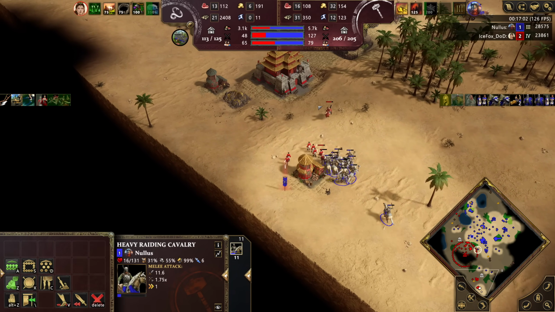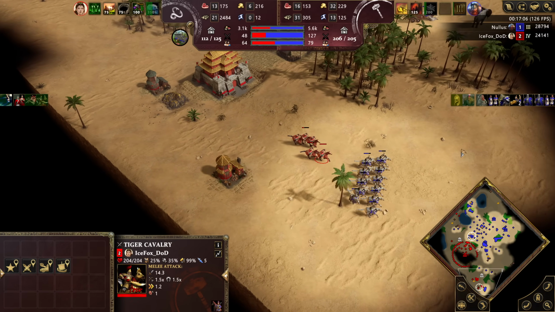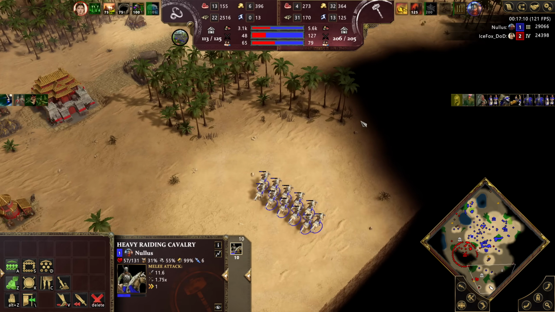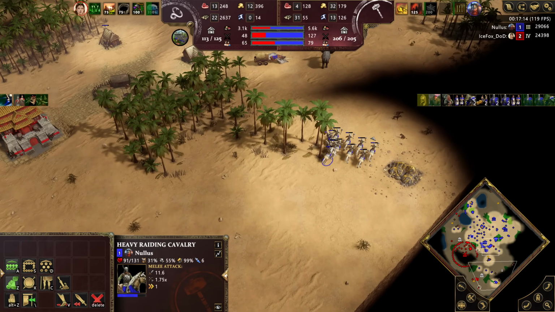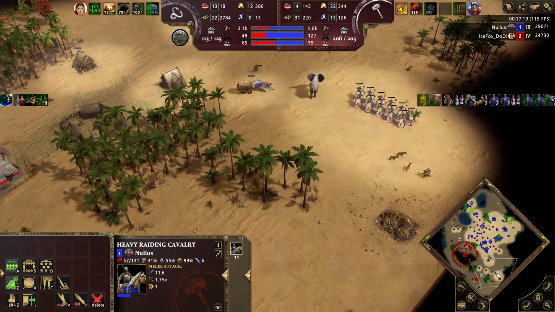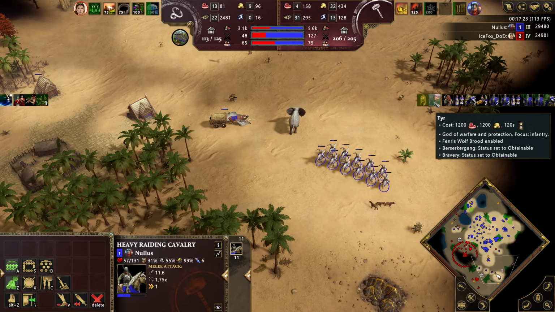Nice find. There are those tiger cavalries, and you do really have to watch out for those guys, because not only do they have that little buff against cavalry, but when you pick one of them off, it then spawns a little spearman, and the spearman counters the raiders as well. So you do really have to watch out for that one. And Nullus rightly backs off, and it looks like Tyr is going to be the option.